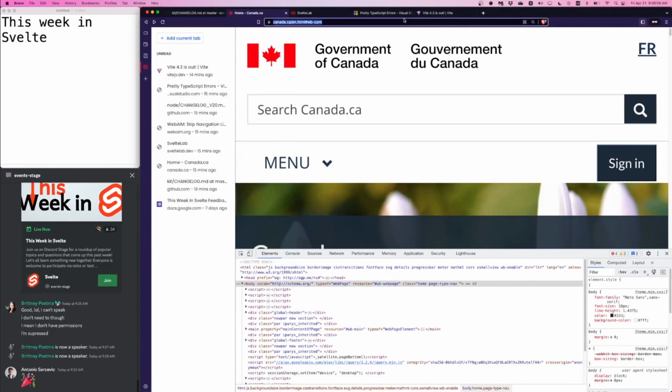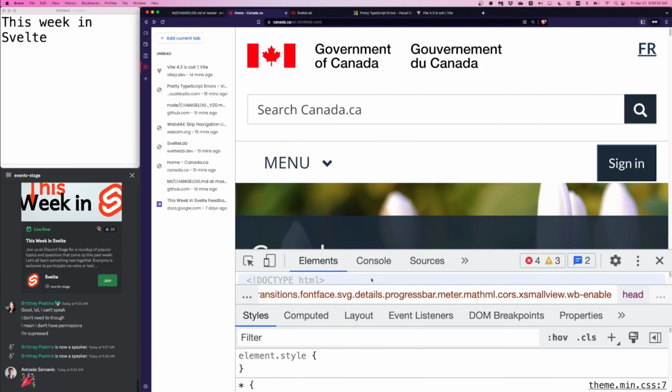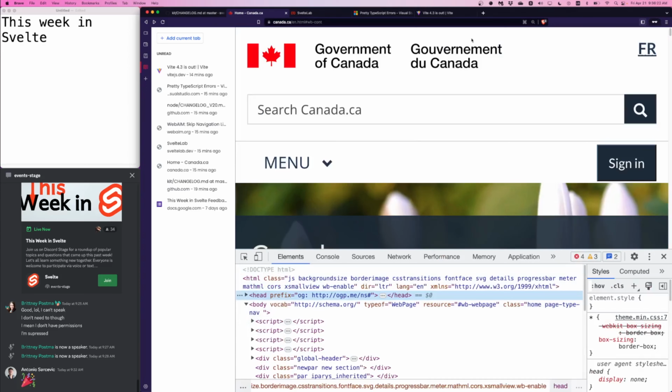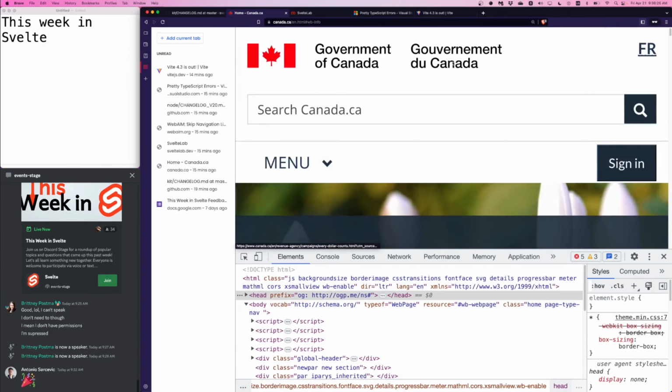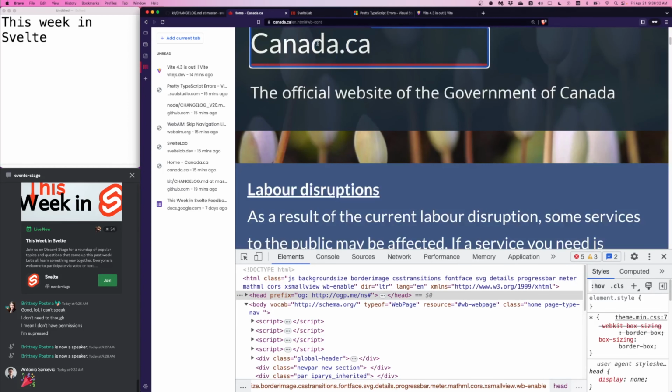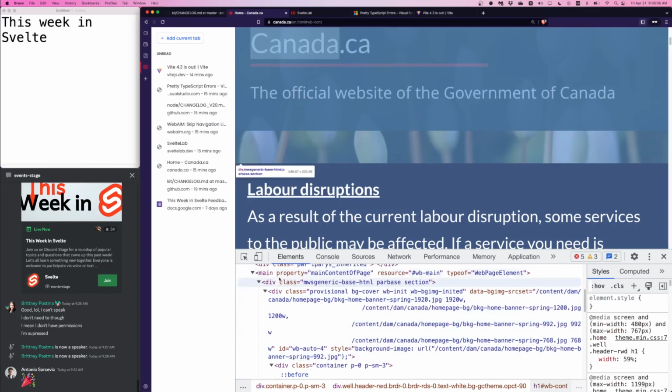Now if I zoom into DevTools, let's try that one more time. Okay, so the first skip link says skip to main content. And when I press enter, it focuses on this element. And this element is nested inside of main.